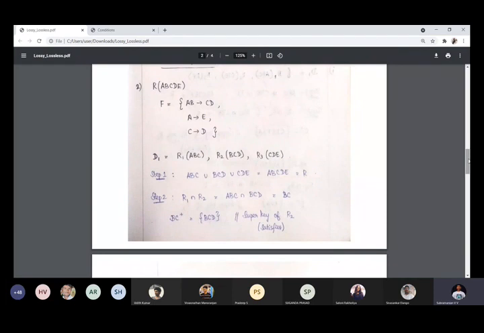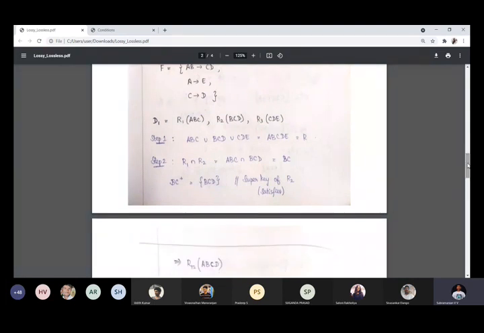So again, going as per the steps that we've seen for the last problem, we'll take the union of it and check if it's equal to R. Since we take the union of all three, it's A, B, C, D, E, which is the original relation. It satisfies step 1. And then for step 2, we again take intersection in steps. So we'll start with R1 and R2. Taking the intersection of R1 and R2, we see that the intersection is BC.